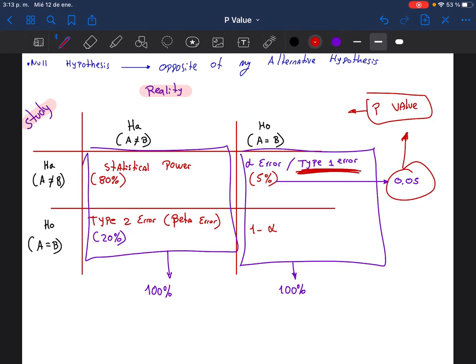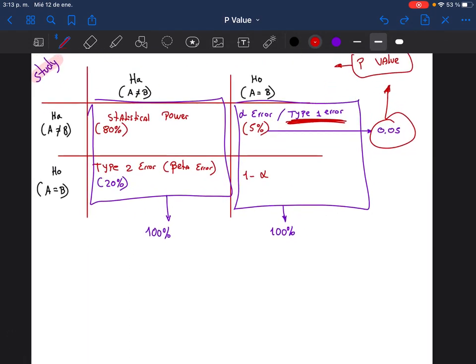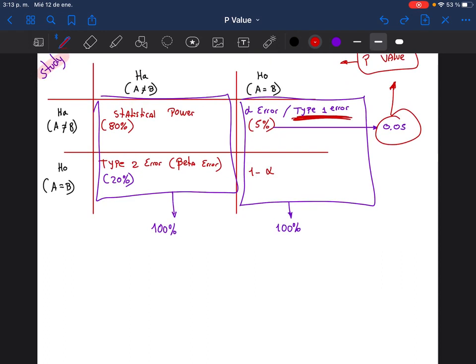So the next step, as we know what's actually the p-value, is to define what's the difference between the alpha value and the p-value. The alpha value is a margin that we establish a priori, that it will be a 5% margin.